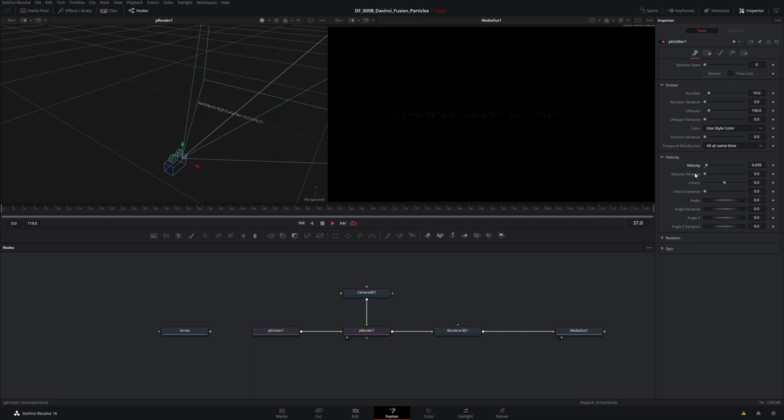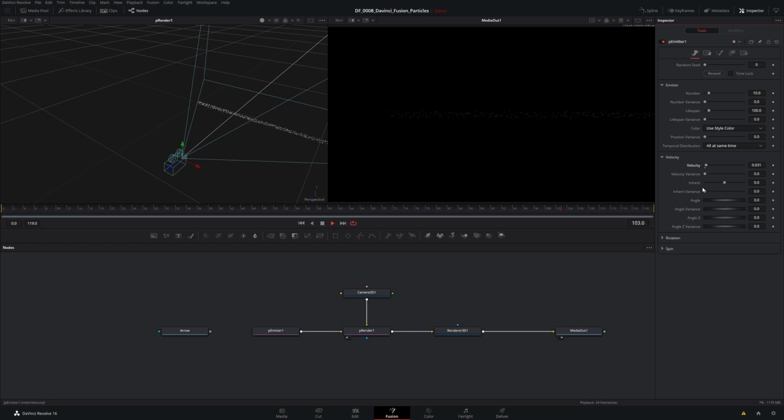So that's good. Just bring it up. We have a velocity variance here. We can use this to change the relative velocities of each of these particles. One cool thing we can do with it is set our velocity back to 0 and increase this velocity variance. You're going to have some velocity values that are positive, some that are negative. So here's our point source in the middle, and we're actually shooting out in both directions. If you wanted something like that, that's one quick and easy way to do it. In any case, we're going to bring this variance down to 0, and just impart a small velocity on things. That's looking pretty good there.